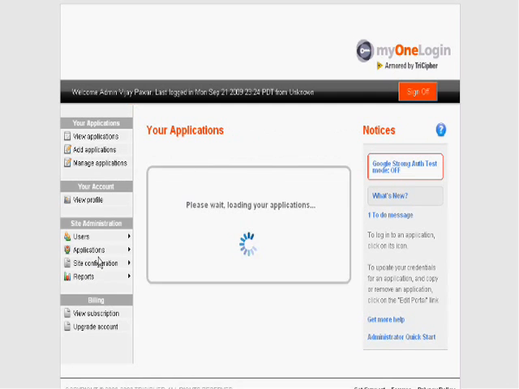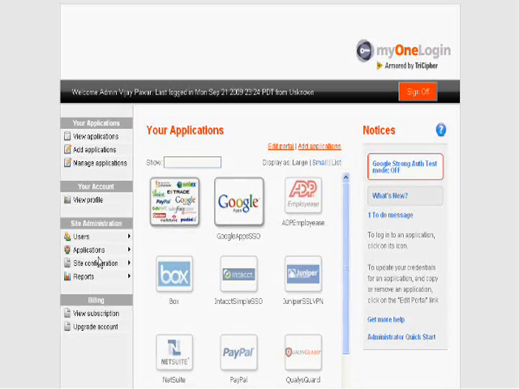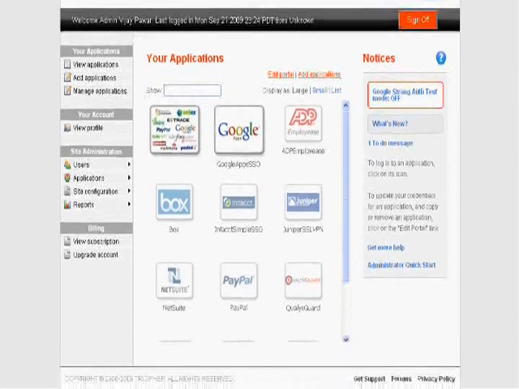And as you can see on the screen, there are a few things here. On the left-hand side, all users will see your applications and your accounts, but only the administrator will see the site administration features and things like billing. Very importantly is this section in the upper right corner, which talks about the strong authentication test mode. It is off initially. So what the admin can do is click on it, and once they want to test, they can click on the test mode.